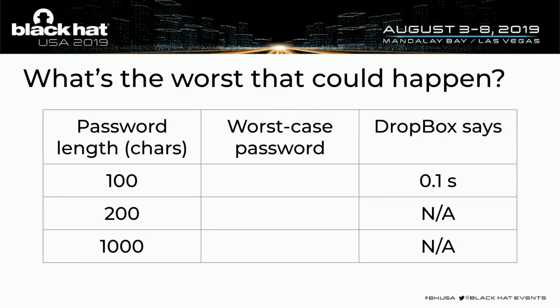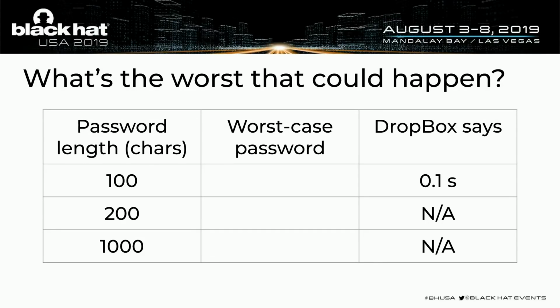Dropbox asked a similar question of what's the worst that could happen, but they really looked at what the average case was, because they took a list of common passwords, like 30,000 of them, and ran their tool against each of those passwords and found the worst case to be about 100 milliseconds. And they recommended, because they knew that making longer passwords would make it run longer, to cut off the password at 100 characters, but there's nothing in their library that actually enforces that.